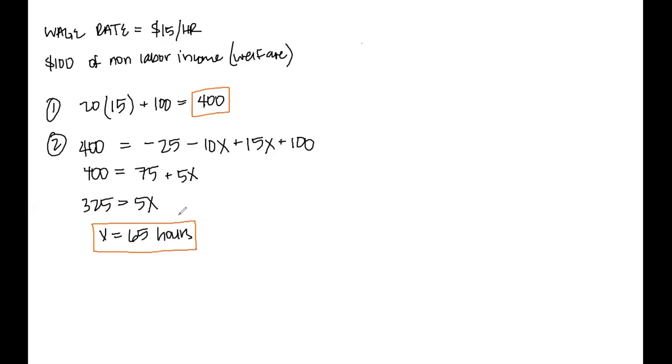So again, the most important part about this one was being able to put this equation together. I think my explanation was a little weird at first, but hopefully I clarified it for you. You just have to take into account all the costs and benefits she's receiving and put that on one side of the equation, and then the income she's trying to make on the other side of the equation. And always think of x as the number of hours she needs to work.